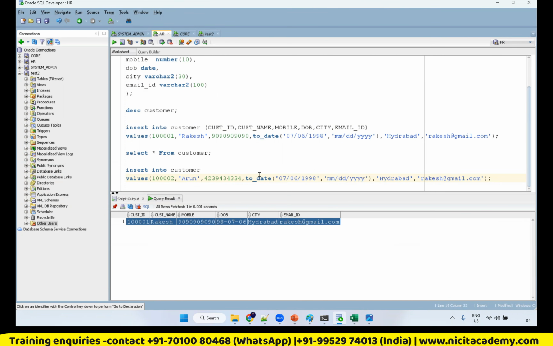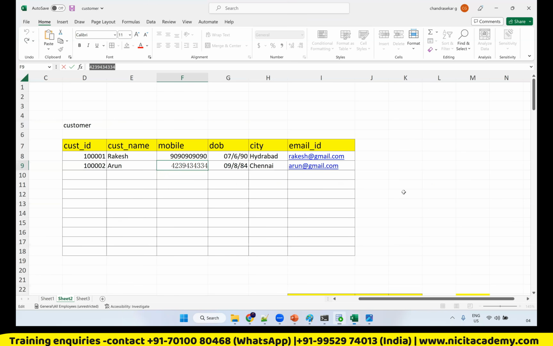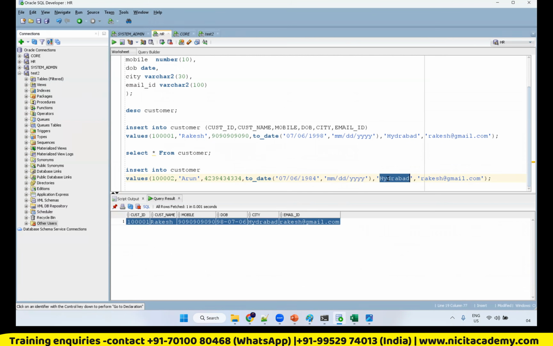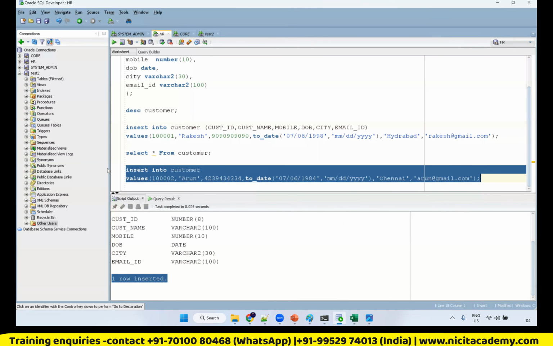Then the date of birth, I can use the city here, and I can use the mail ID here. So I can execute this. Here also one row got executed.